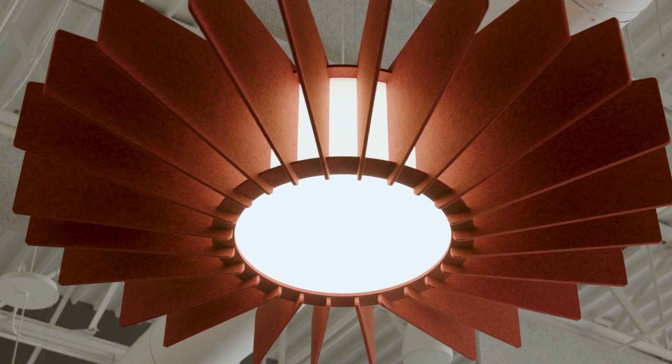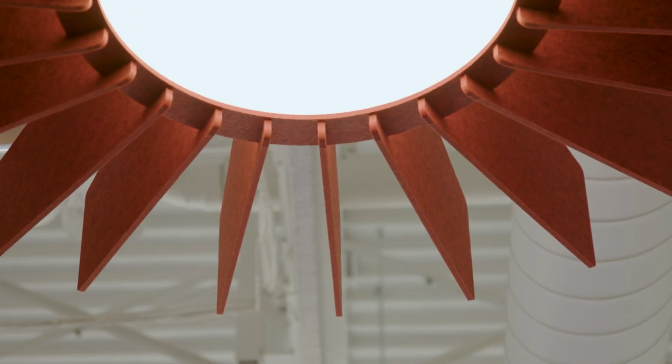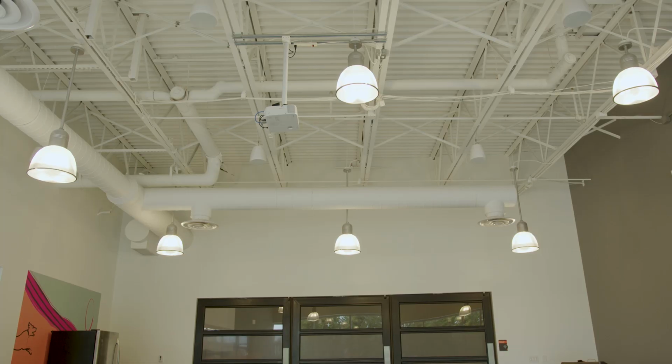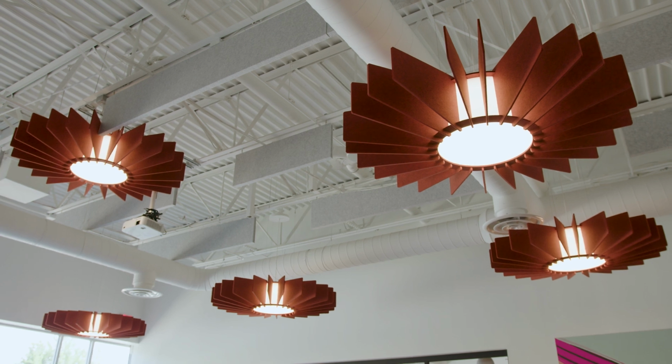So certainly the lighting is improved from the last time. Acoustically, huge improvement. The space looks more lively, the fixtures are more interesting, it's more appealing. Before, we had 9 acrylic fixtures that were hanging from the ceiling. Fairly industrial looking. We like that look. We've used that throughout other spaces in our building, but at the same time, we were looking for something that provided us a different aesthetic.